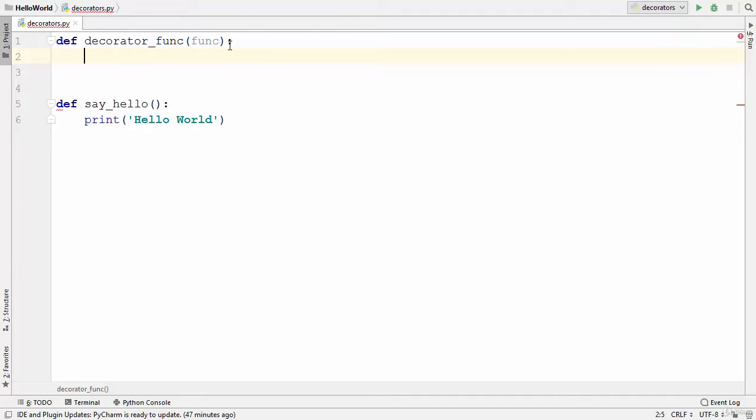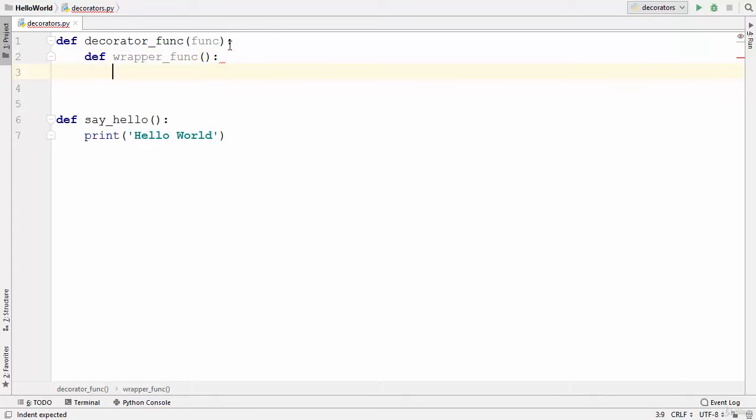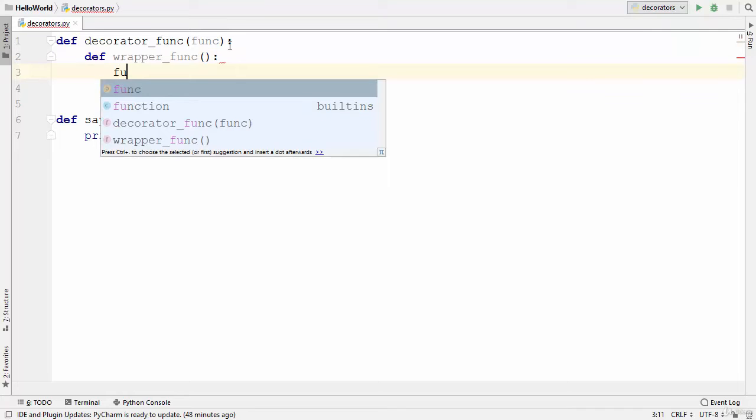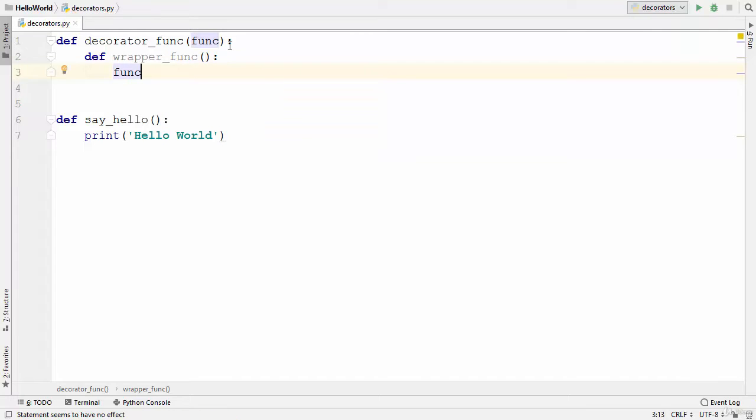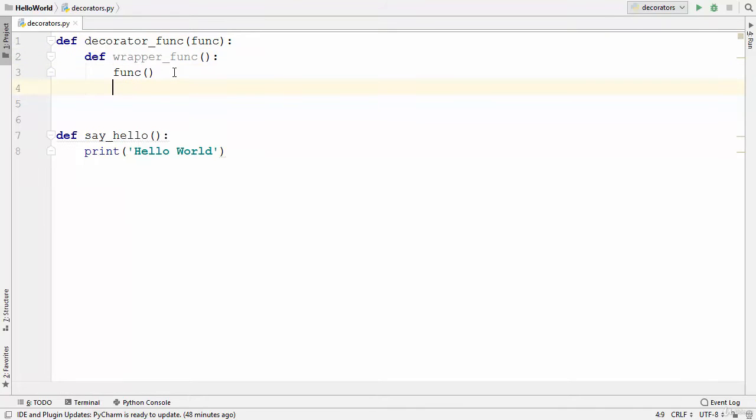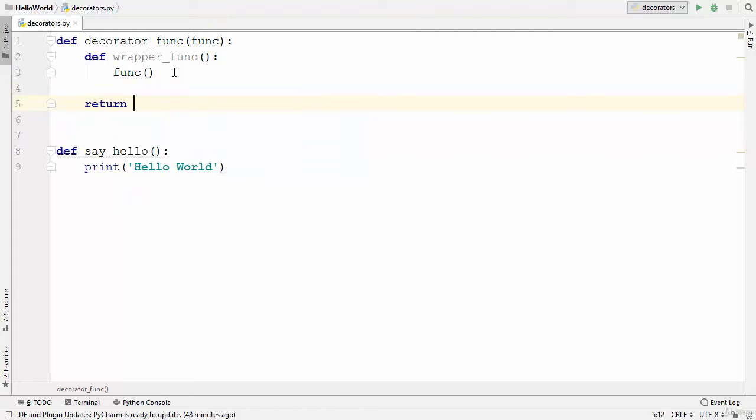So inside this function, I'm going to declare one more function and name it wrapper_function, which takes no argument. Inside this wrapper function, I want to call the function which is passed as an argument of the decorator function, and then at last I want to return the wrapper function without the parentheses.